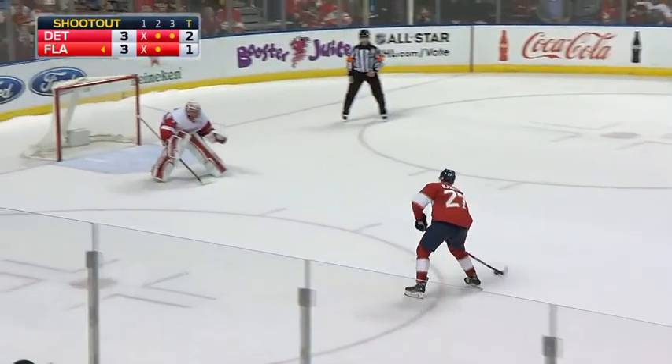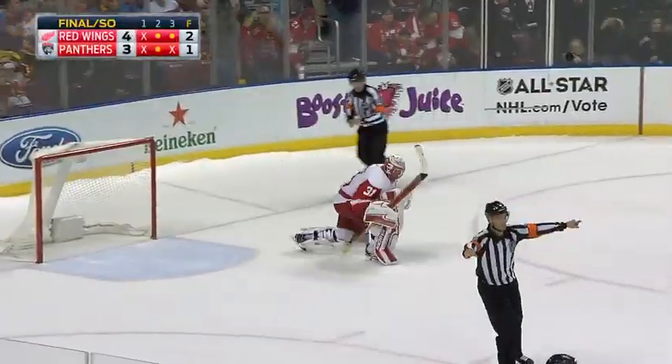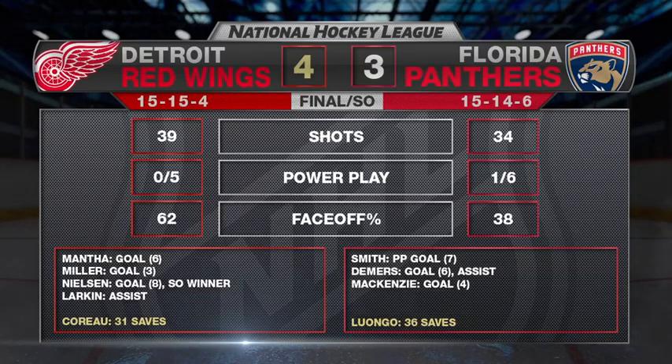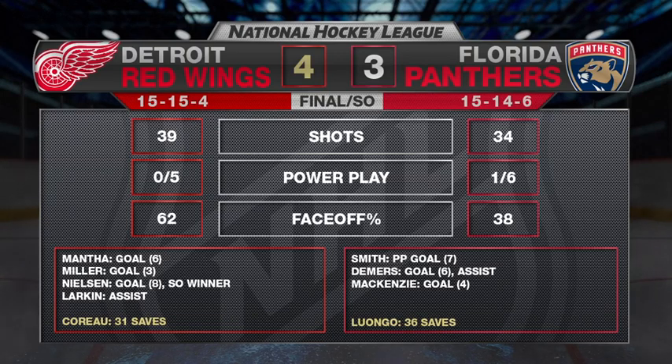Lukestad has to score — stick save, Corot. Look at Corot — and he wins it, and Detroit pulls this game out, getting the two points, winning the shootout. That's Corot at 25 years old — has just won himself more ice time. His coach, Jeff Flashell, said this morning: 'I have faith in all three of our goaltenders.'